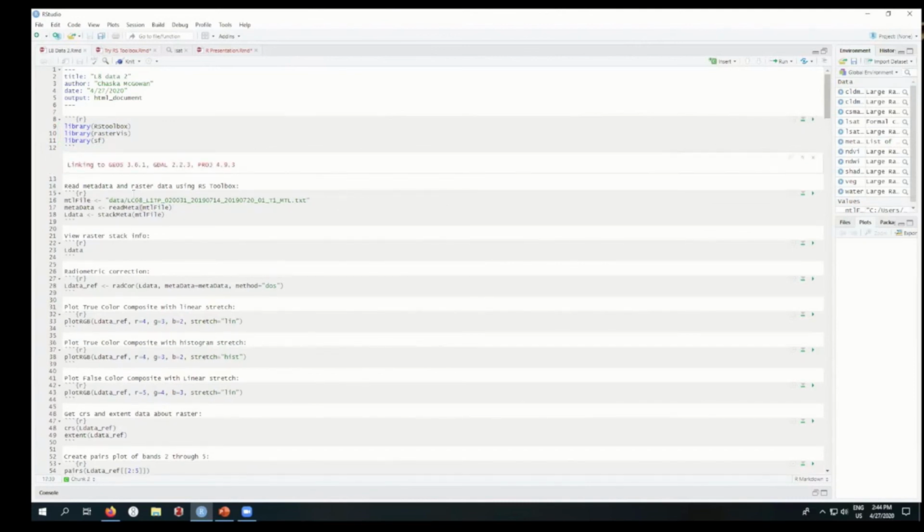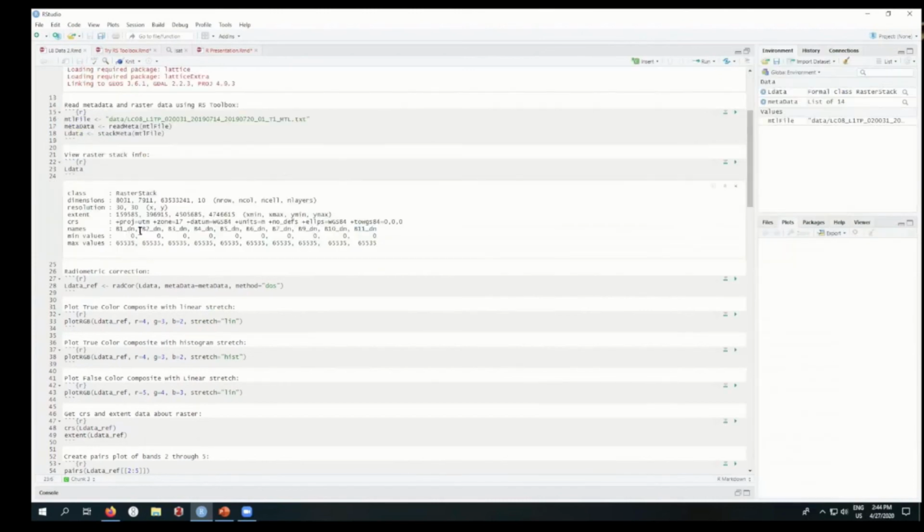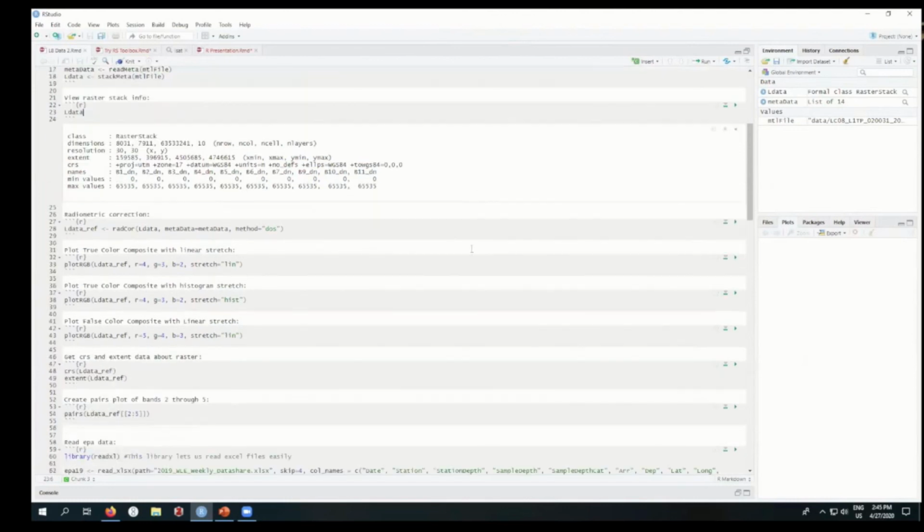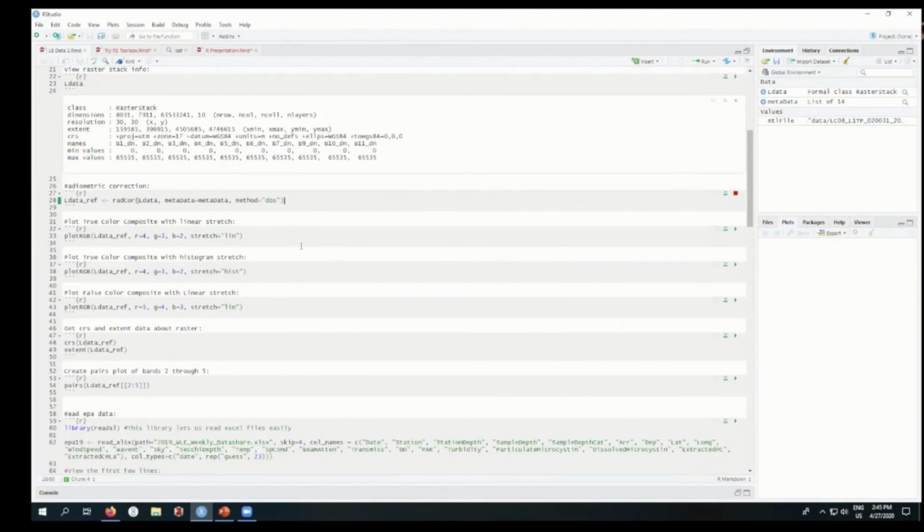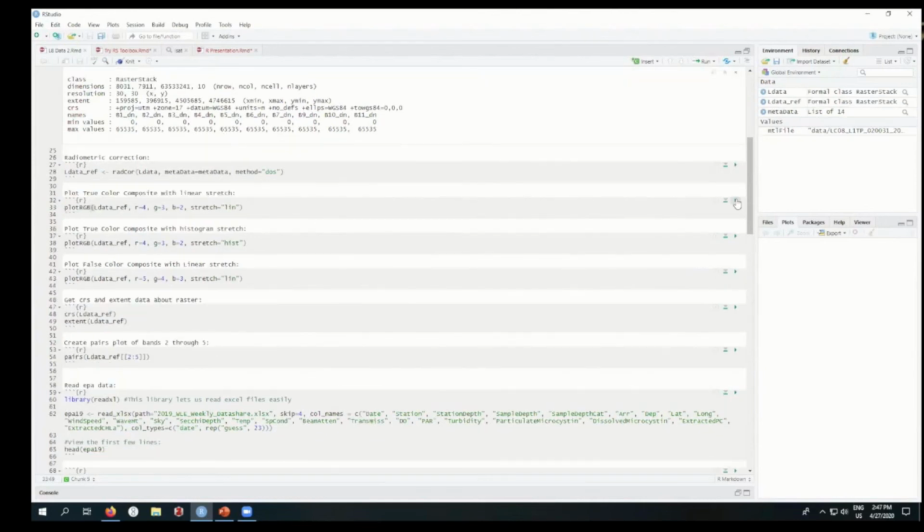I downloaded this from, I think it's Earth Explorer, Landsat data. So I'm just going to read that in. Well, digital numbers here, we can see all of the regular information that we normally have. We have 11 bands. I did just dark object subtraction, atmospheric correction here. There weren't a lot of clouds or anything, so it should be pretty good. Now we have atmospherically corrected data.